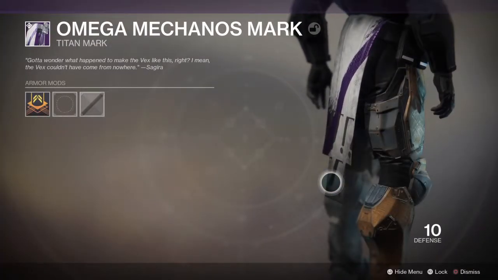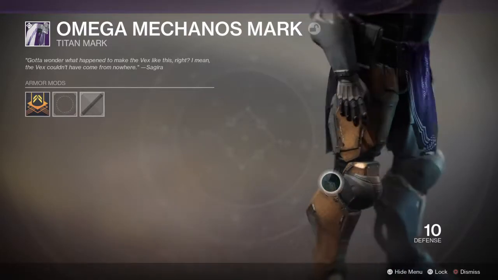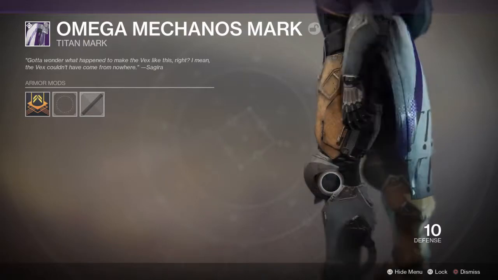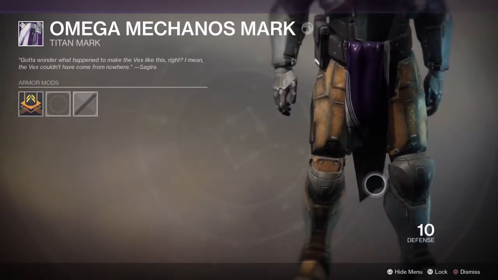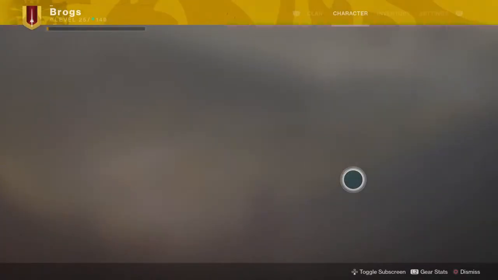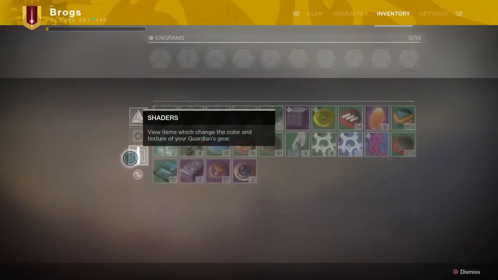Gotta wonder what happened to make the Vex like this, right? I mean, the Vex couldn't have come from nowhere. Again, I do like that style of Titan mark, it's not the dish rag that sometimes is on some of the armor sets. So let's check this out under some shaders, shall we?